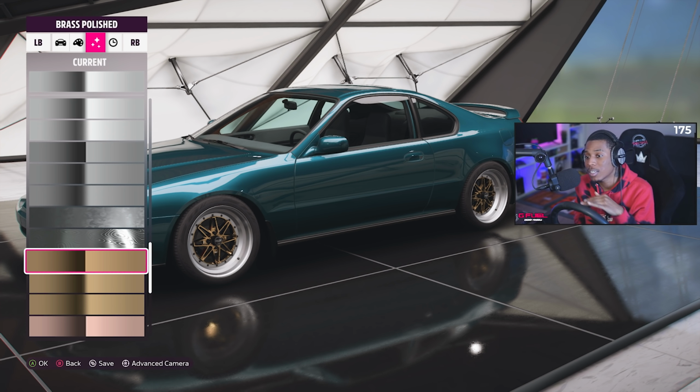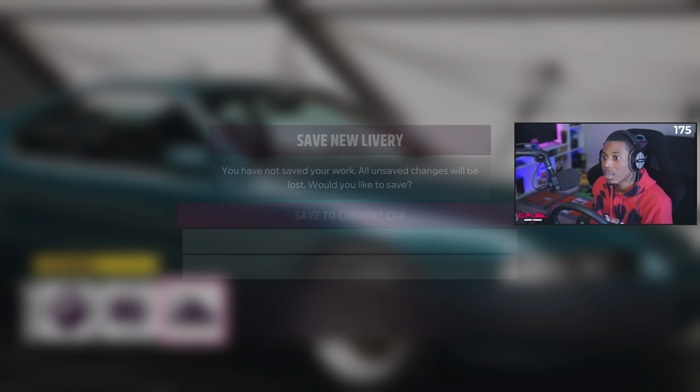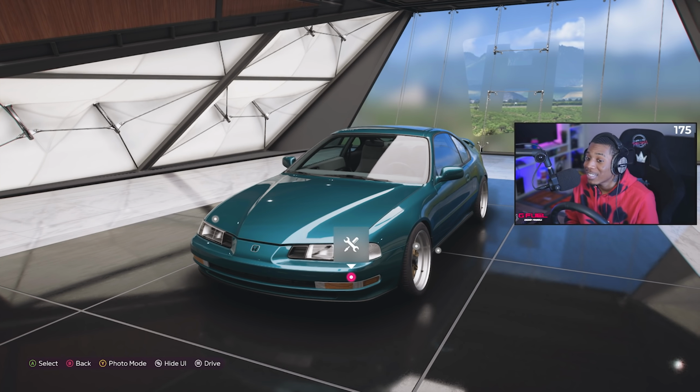Or should we keep the straight semi-gloss aluminum? What do y'all think? Let's go with the brass joints. And then, yeah, we're going to save it like that. That's looking nice, actually. All right, let's take a look at it real quick.